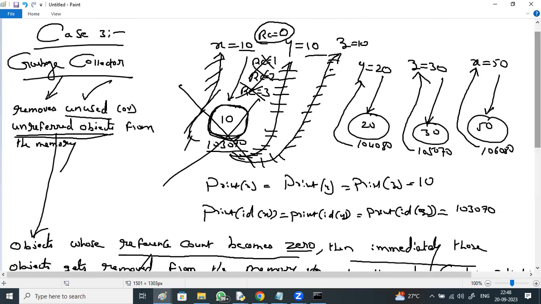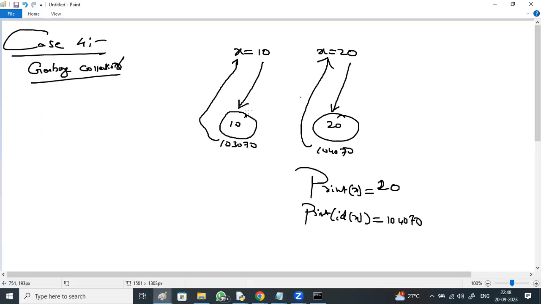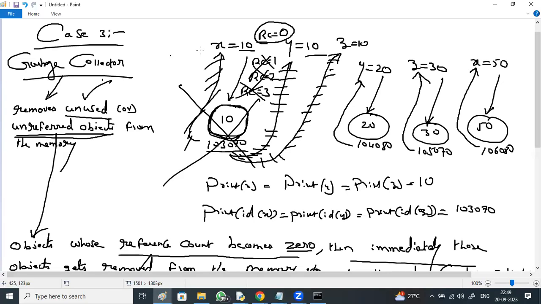Understood now, everyone? What is a garbage collector? What is reference count? How does it become 0? And when does the object get removed? This is just an overview I have given about the garbage collector. Later in our course, I'll be discussing it in brief with multiple examples to make you understand what happened to this object. Have you understood this, right? Case 3, garbage collector, reference count. Yes. Okay.